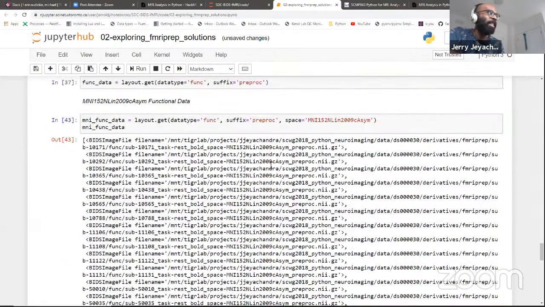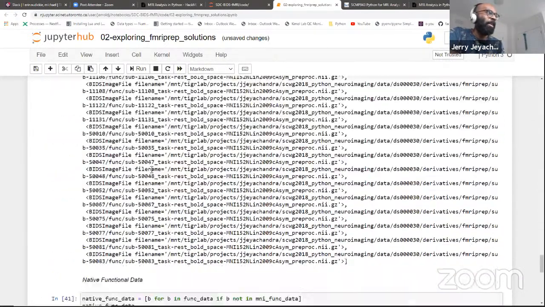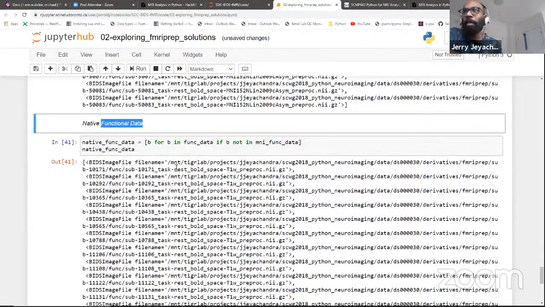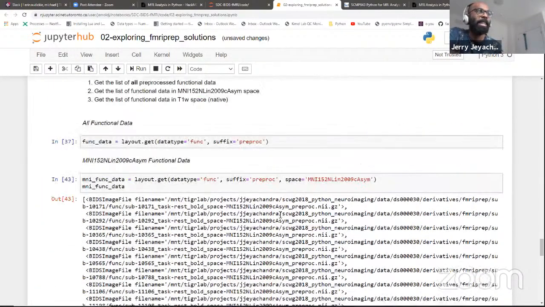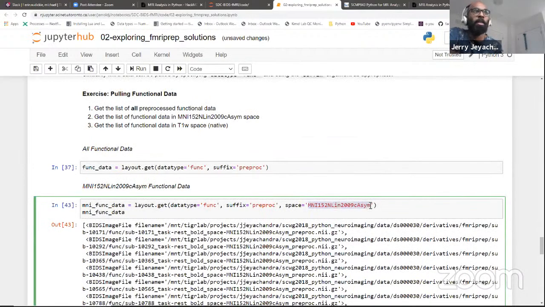Over here, in the second component, you want to get the native functional data. And what I did in the solutions manual is I did the same thing that I did for the T1s to keep things consistent. But whoever posted that question made an excellent observation that it looks like you have space T1w. So remember, when you're dealing with BIDS files, when you have a field and a value, the field is space, the value is T1w, you can actually just go ahead and specify space as you did over here. So there is a space T1w in this case for the functional files.